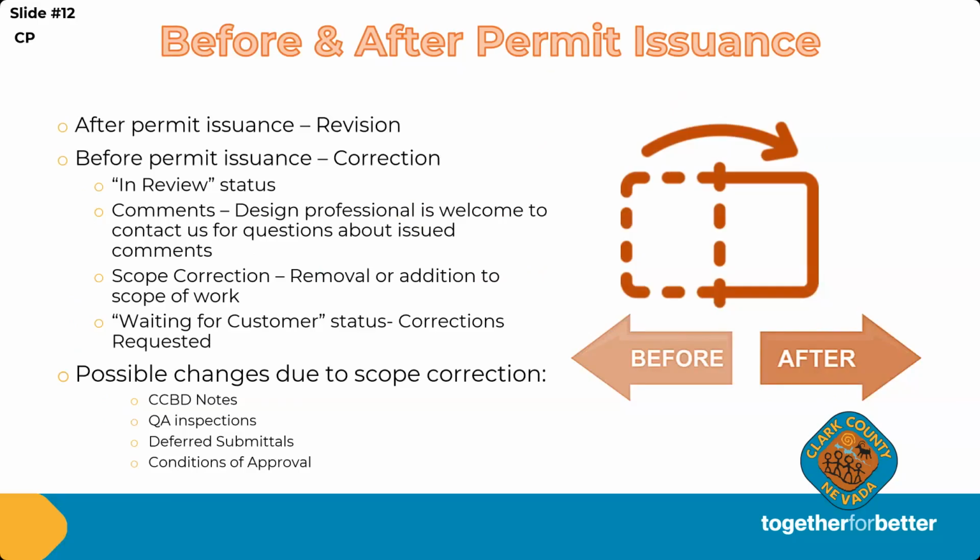The main set of deferred submittals that we have are awnings, stairs, and trusses, and there are conditions that need to be met. If for some reason you're no longer going to have trusses, you're going to have a flat roof or something, or you're no longer going to require stairs, and those conditions are still there because of the correction of your scope, you're still going to carry those conditions. So just make sure, if you have that type of change, you speak to your plan reviewer to make sure all of those conditions have been removed.